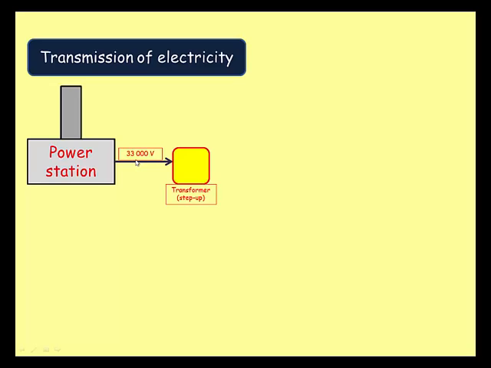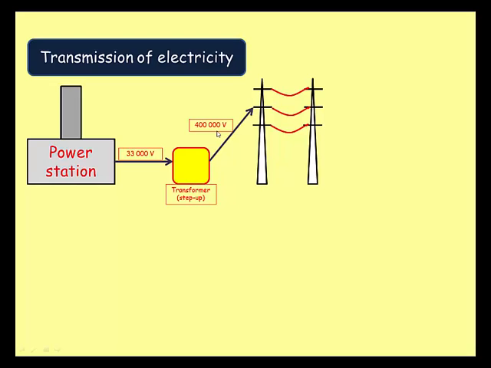Now a power station produces electricity at a whopping 33,000 volts. That sounds a lot, but it's not good enough for transmission. We need to increase that, and for that we use what's called a transformer, and specifically a step-up transformer to whack up the voltage to an incredible 400,000 volts. So those lines you see going across the country, the national grid transmission lines, are carrying electricity at a whacking 400,000 volts. That is a lot. Now for use in industry and home, we need to step it down a bit, so we have a step-down transformer. A step-down transformer decreases the voltage, a step-up increases it.